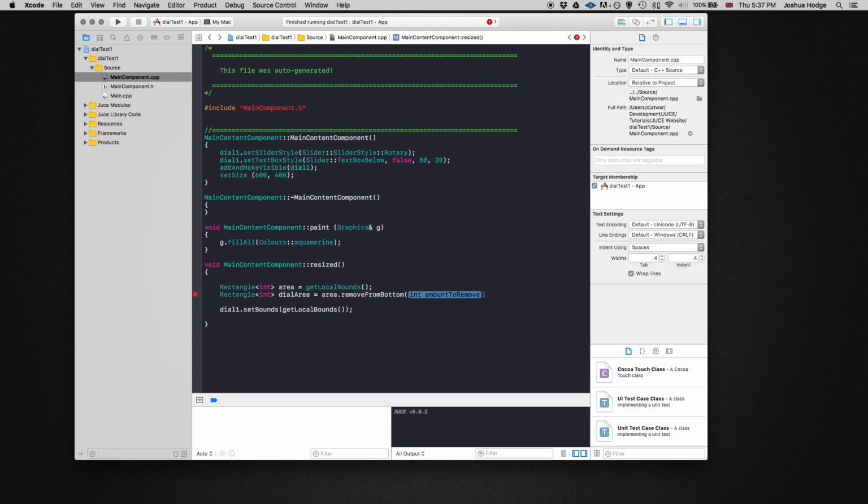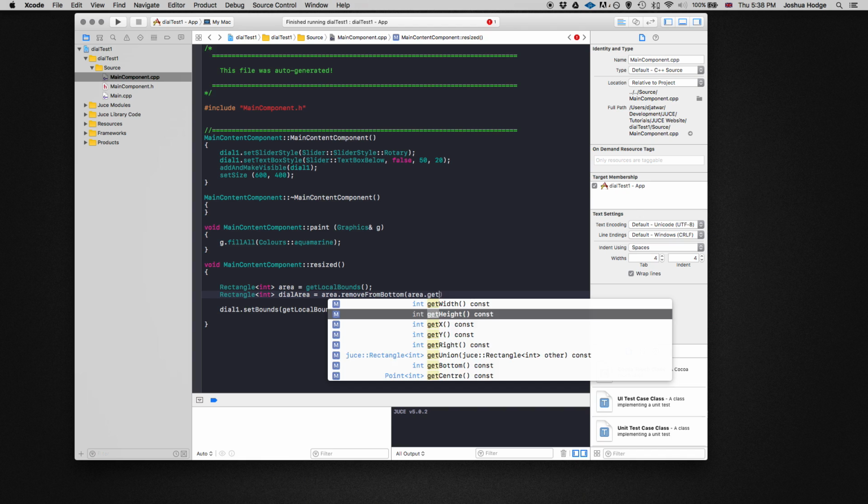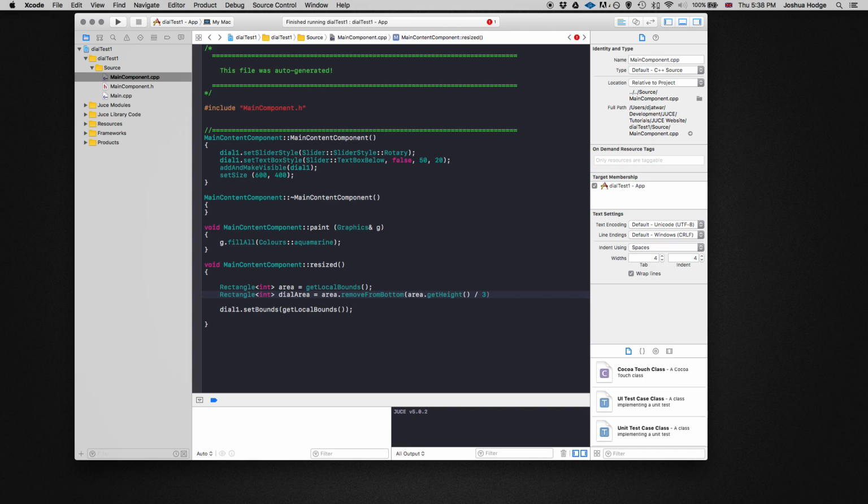We're going to take our rectangle that's the same size as our screen, and we're just going to divide it in half for now. We're talking about the y coordinate for now, and we're just going to divide that in half. So we're going to do area dot get height divided by 2.